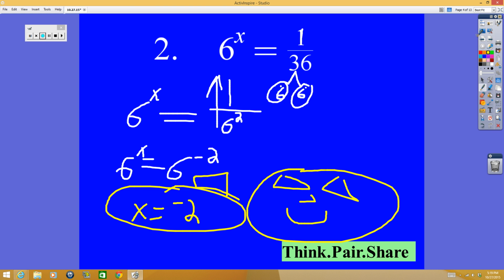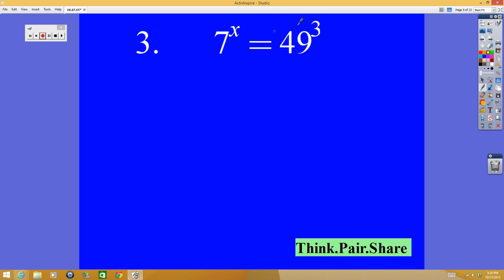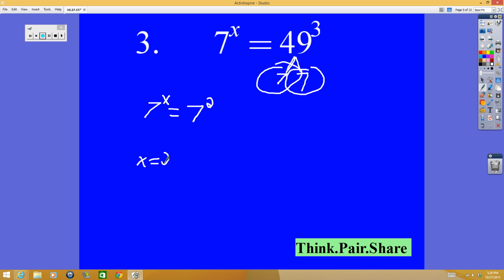Alright. Same thing. I know there's a number out here, an exponent. Don't get confused by that. So let's break it down. 49. I'm using the 7. So 49 divided by 7 is going to give you 7. And I don't need to break it down any further. This is the one that we were kind of messing up on, and that's okay. 7 to the 2nd power, right? What some people did was they just said, oh, x equals 2. But unfortunately, that's not right.